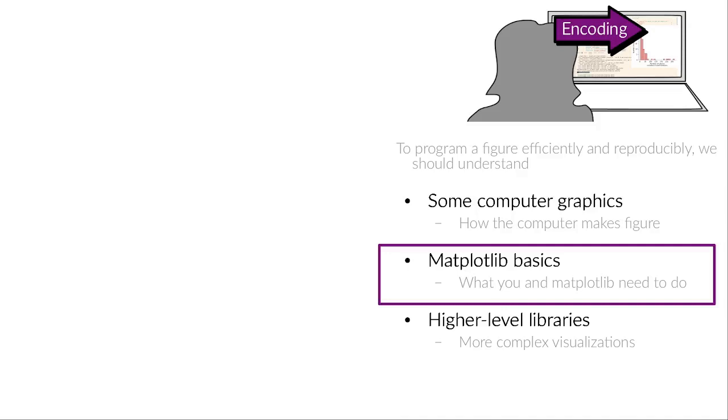Now let's go over some Matplotlib basics. Matplotlib is a Python library for creating visualizations. We're going to go behind the scenes a bit to look at how it works. The important thing is to remember what you have to do, but I hope that it'll be easier to remember what to do and which help to follow if you understand a bit about what Matplotlib is doing.